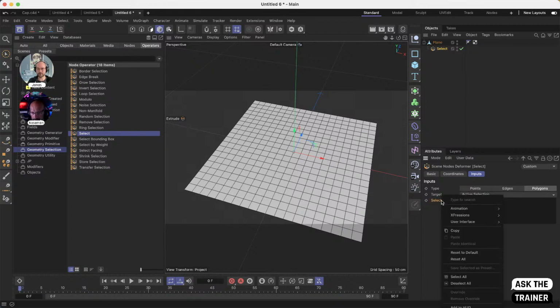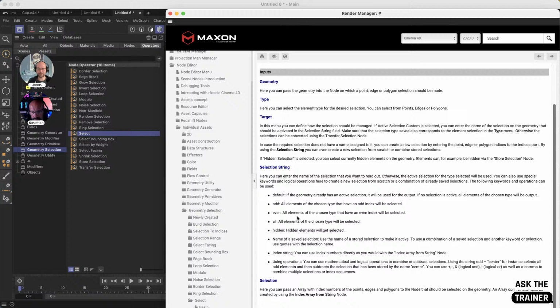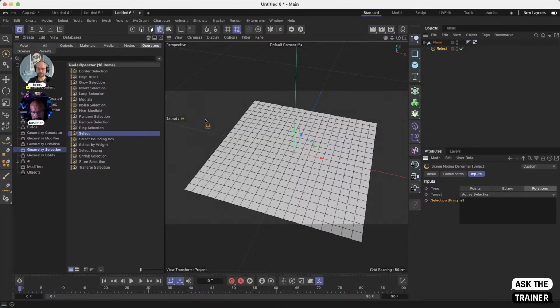Of course, you can always go to show help. The last entry in that context menu is the help, and here you can see all of the stuff that you can type in here. There's a lot of useful stuff in there. And now I selected all polygons and added them to the active selection. So, select polygons.